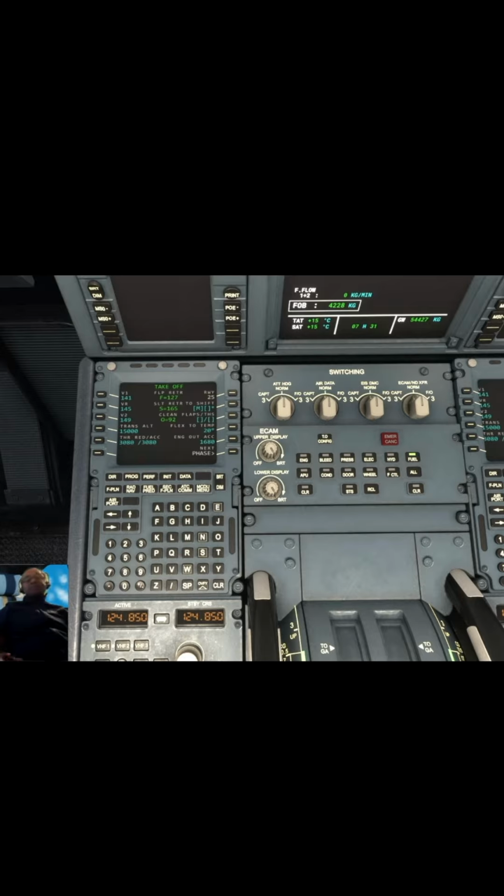Once we hit V1, it's better to actually take off than try to stop the airplane. VR is for rotation. This is when we actually take off. And V2 is when the airplane has enough speed that, just in case there is an engine outage, we can turn around and land. So we have that all set now.